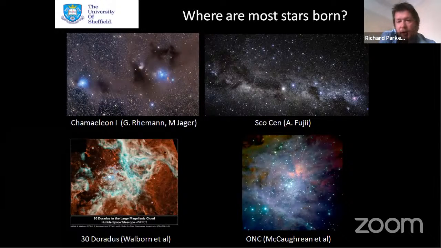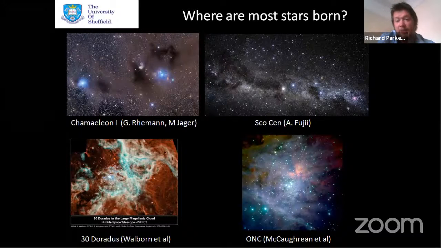And then the image on the right-hand side is something that people who study galactic star formation are interested in. This is the Orion Nebula cluster. The reason people are so interested in this is that this is the closest star-forming region to the sun that contains massive stars, so O-type stars, things more massive than about 17 solar masses that produce H II regions, ionize their surroundings, and impart a lot of feedback back into their local environment. And I'll talk about those and their effects on planet formation a lot more later on.